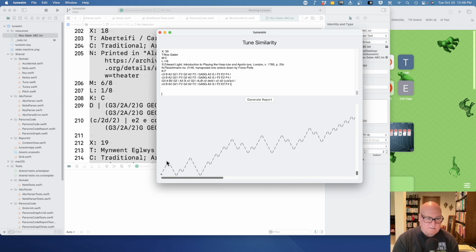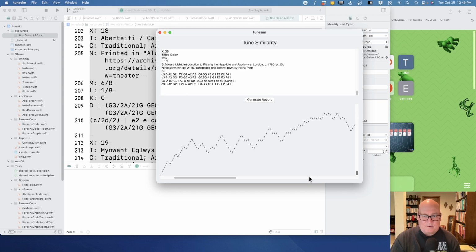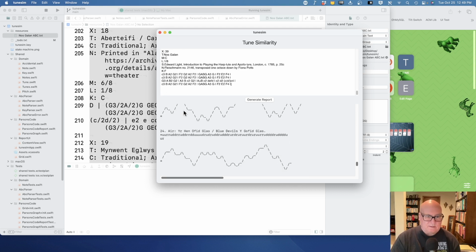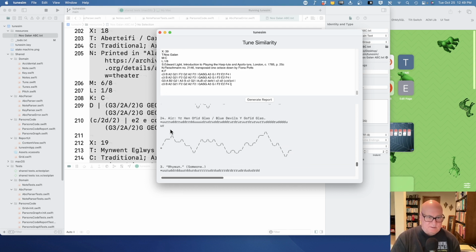Well, here's this tune. Okay, goes up, goes down, goes up, down a little, up a bit more, down a bit, up, down, up, up, up, up, up. Lots more ups than downs because you can see it's increasing in height overall. That's an okay report. Here's what the tunes look like. Here's some easier tunes. This one stays more or less in a range.